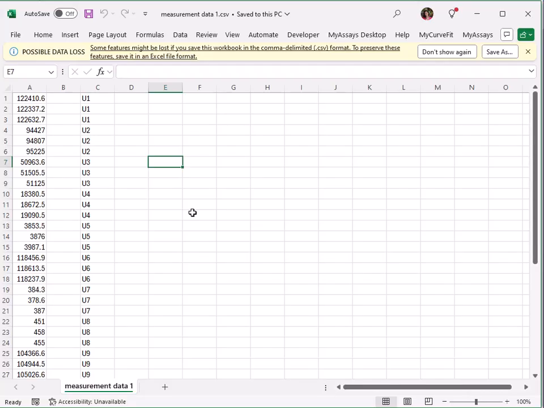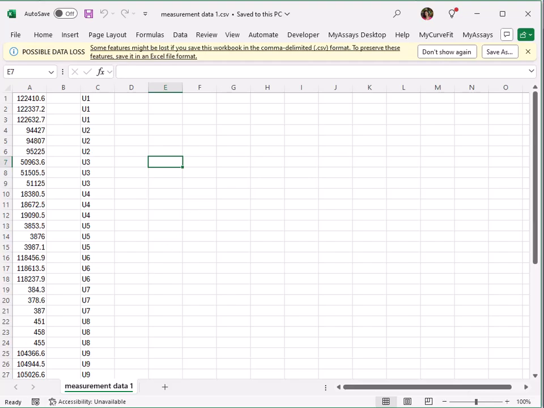If you have a starting point MyAssays Desktop Protocol, you can update the import method to match your data file. For more information, please see the Importing Data with an Unbounded Range video appearing on screen now or within the video description. For this example, I'll demonstrate how to create a simple protocol from scratch using MyAssays Desktop.